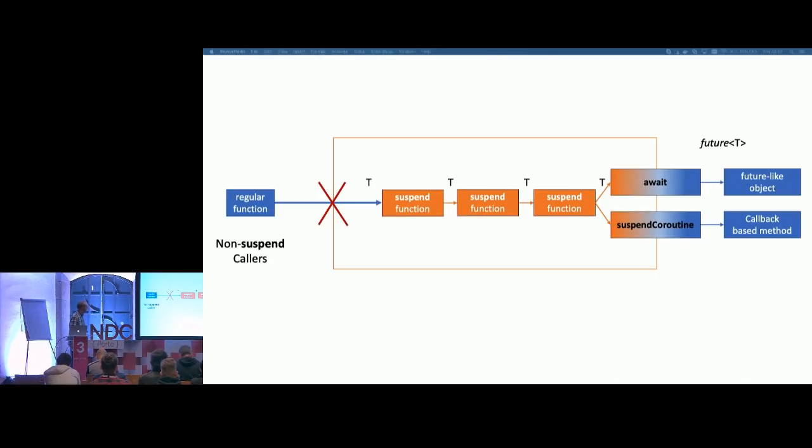Okay. So, the second issue that we have is that we cannot call a suspend function from a regular function. A normal function, a non-suspend function cannot call a suspend function. So everything is great and amazing if I'm inside suspend functions. When I go outside, I may need to use await. When I try to get in, I have a problem. And why do I have a problem?